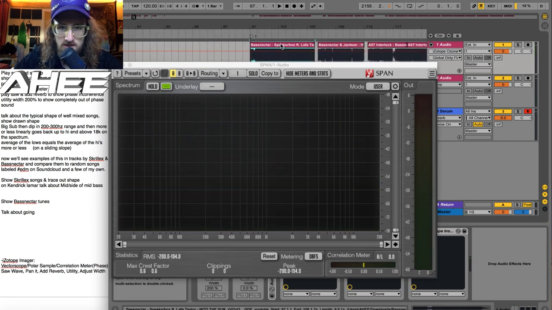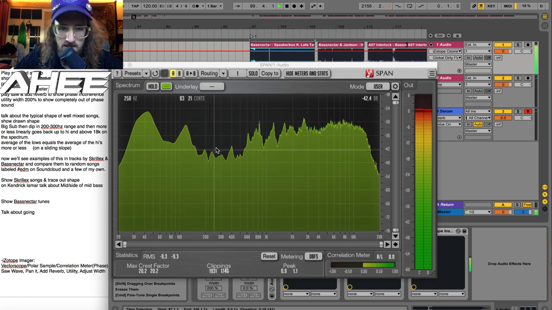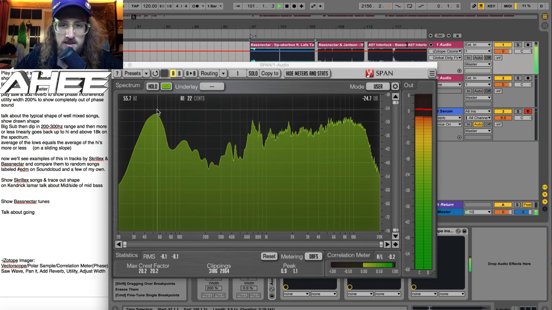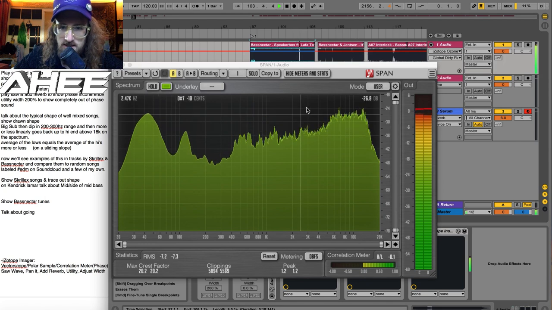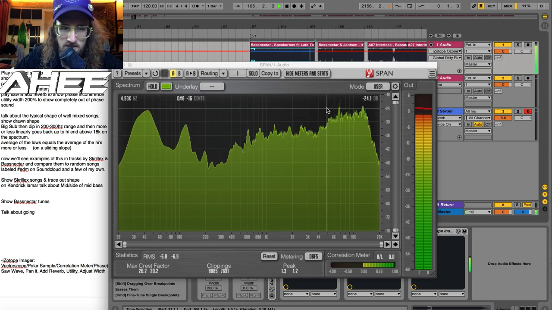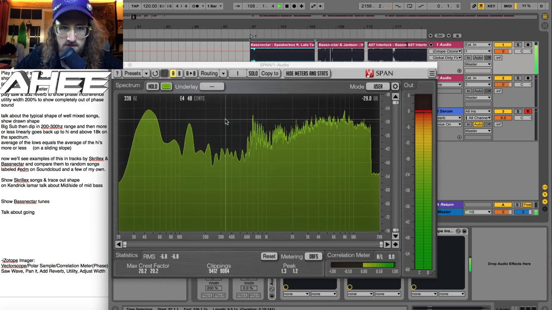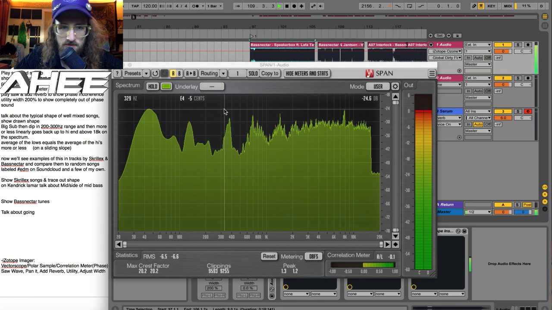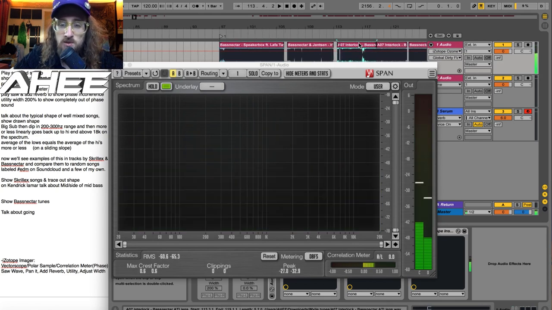Let's listen to the Bassnectar tune. See, again, there's a big dip. Bassnectar subs tend to be closer to the negative 24 line. And then you can see here the average of the highs equals about the average of the lows. Yep, you can see the dip here again and the rise up. You're starting to see a pattern. Though some artists don't do this, especially in collabs of these artists, you tend to notice that the mixing is a little bit different.